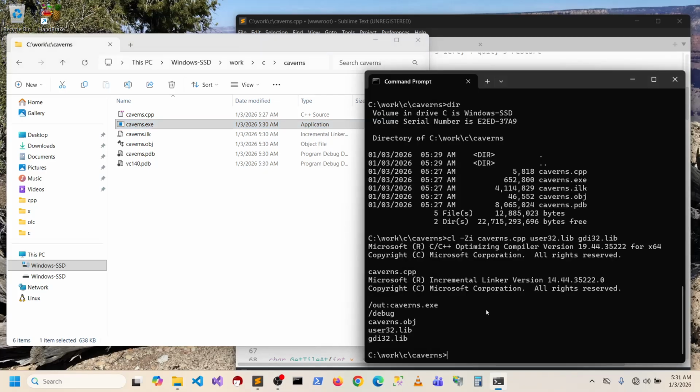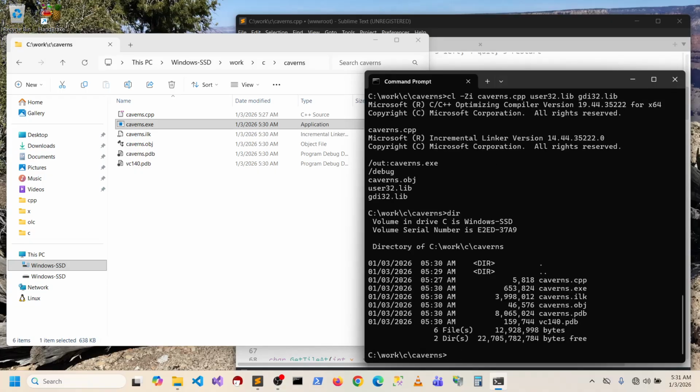Okay, so let's start our Git repository. We're in caverns. Let's go ahead and do this. You know what? Some of these I don't want in here. I don't want the debug build and all that. I'm going to have to have a Git file thingy, but I can't remember what it's called or how to do it. All right, let's just do this.